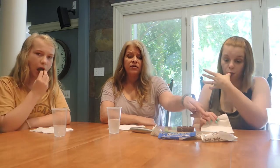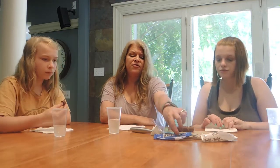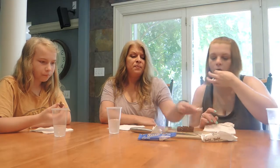Now that tastes like a Twix. Sure does. So if you want your Twix fix, that one works. This one not so much, just get some ice cream. Yeah. This one tastes like a Twix. And even as cold as it is, the caramel is still creamy and not like you're going to break your teeth at all. It's very creamy and smooth. That's nice. Refreshing.